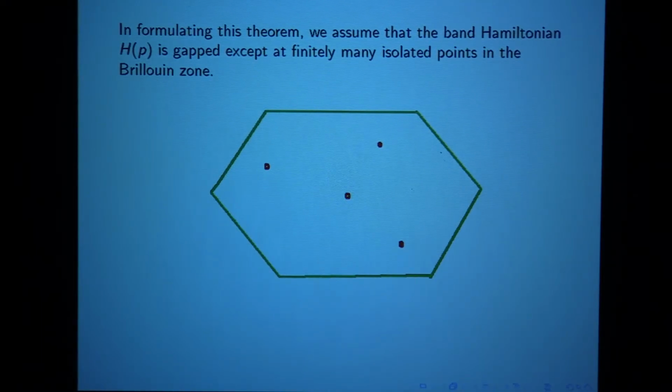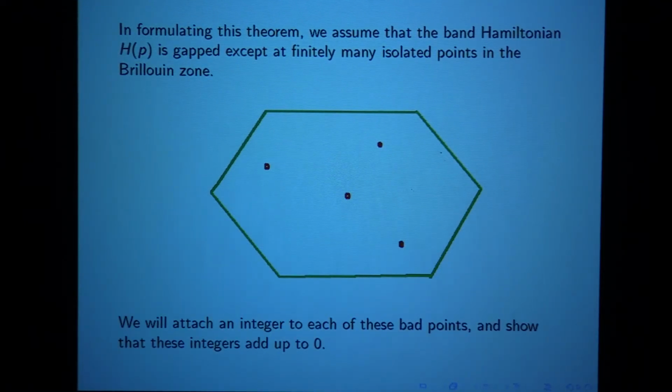And then there are finitely many bad points that are drawn in red. And these bad points are points where band crossings occur. And a band crossing could have positive or negative determinant for the matrix of derivatives of the Hamiltonian, the matrix that I call little a. And the Nielsen-Ninomiya theorem says that there will be as many positive chirality band crossings as negative chirality ones. So we want to explain how that comes about.